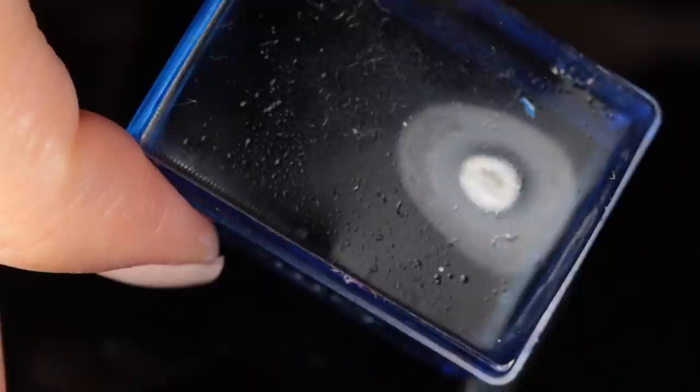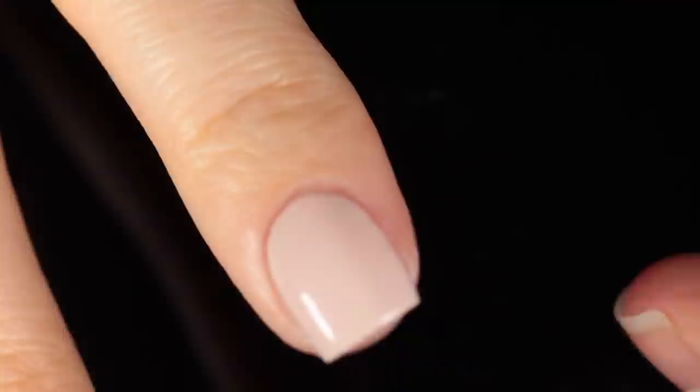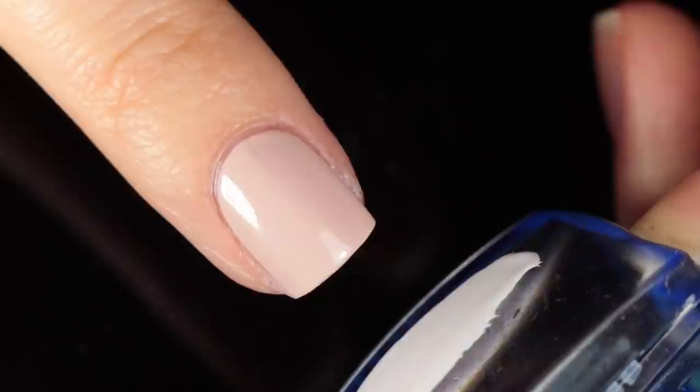I figured I would save that maybe for a different video in the future. So I decided to go in with a nude polish and try one final time. Now that I knew what I was doing with those French tips, I wanted to do something that was foolproof — if I have a nude base on, you won't see my free edge and I can have a little bit more of a consistent line on each nail. The first nail turned out absolutely perfect. The second nail, at first I didn't press far enough in, but I ended up just pushing in a little bit further and it ended up looking really nice and pretty even and consistent.